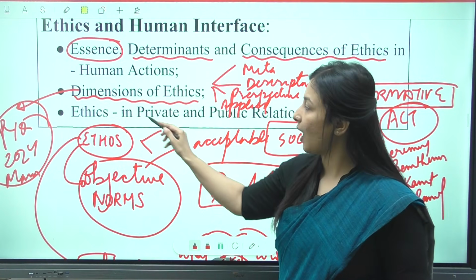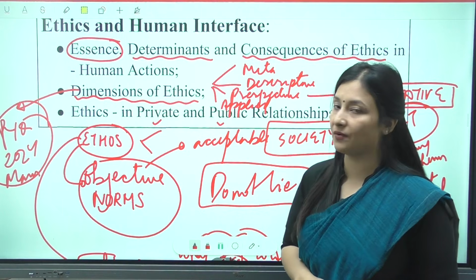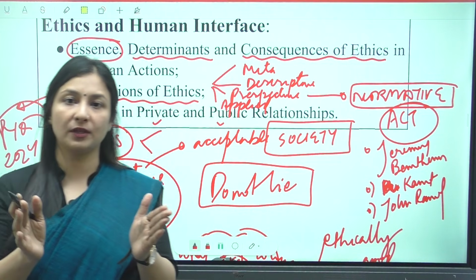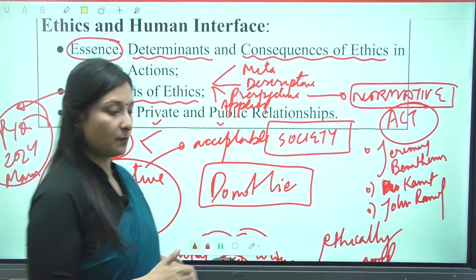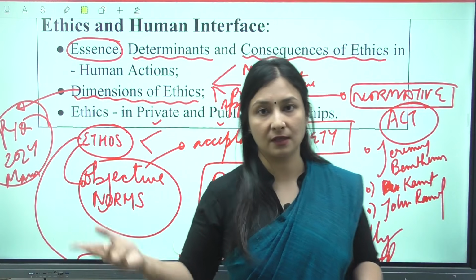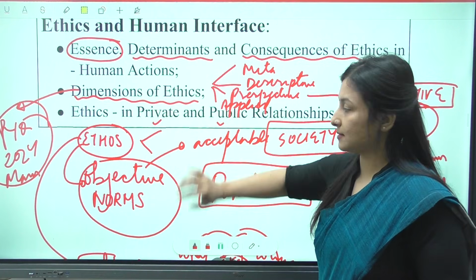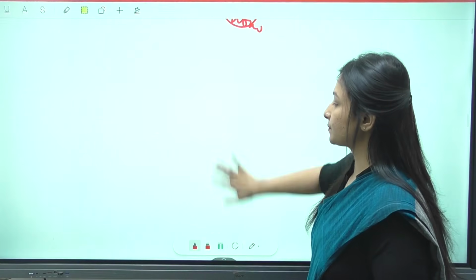Now, the last thing, how is ethics in public and private relation? Here also UPSC has asked the question, how do you differentiate between the ethical action in private life and public life? We are going to see that further. Is it clear? The summary of today's class is this. Let's begin the class.